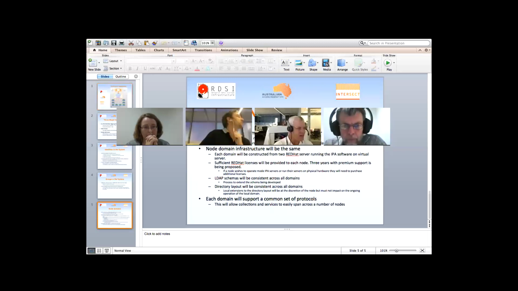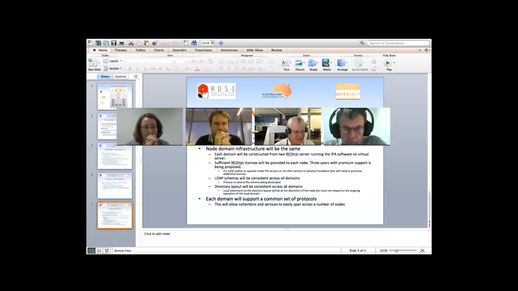Licenses will be provided. If nodes want to run more servers, then they have to get their own or additional licenses. The LDAP schema will be consistent across all of the domains. The directory layout, OUs and so forth will be consistent. But the individual nodes can extend the layout at their own discretion, as long as it doesn't interfere with the operation of the local domain.